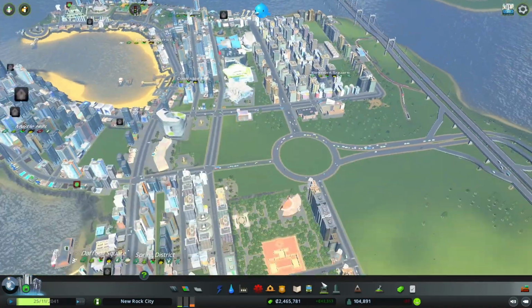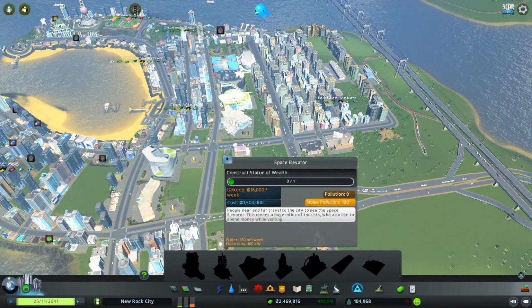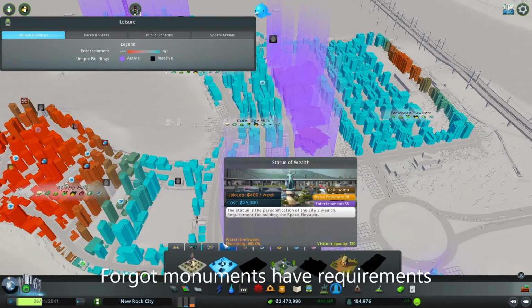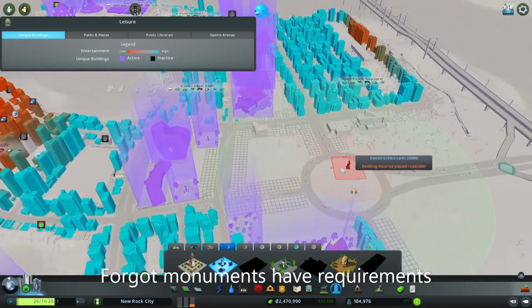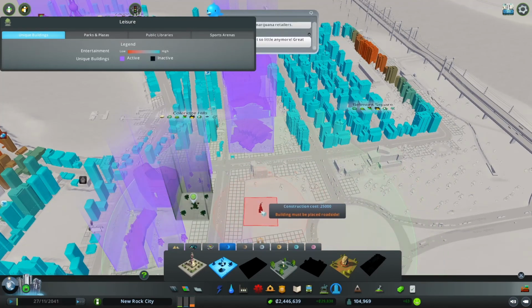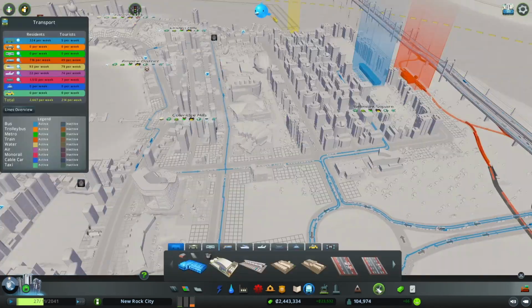I can't think of really... Well, wait a minute now. No, we need the Statue of Wealth. There's always something around here. Hold on. Alright, ask and ye shall receive. There we go. That'd be a good place to put it with all the shopping stuff.